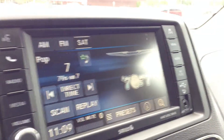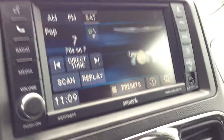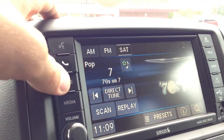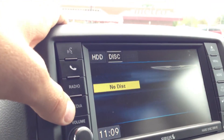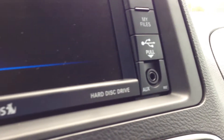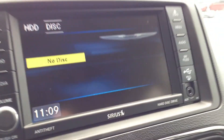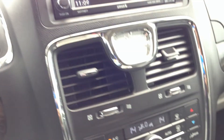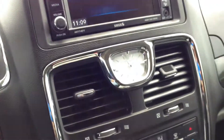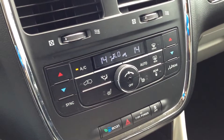We have AM and FM channels, satellite channels — very cool. Look how nice the user interface is. We have media inputs, which include USB and auxiliary inputs for your iPod, iPhone, or any type of digital device. We have a hard disk drive where you can store WMAs, JPEGs, or any type of digital files. We have this beautiful traditional clock in the dash.